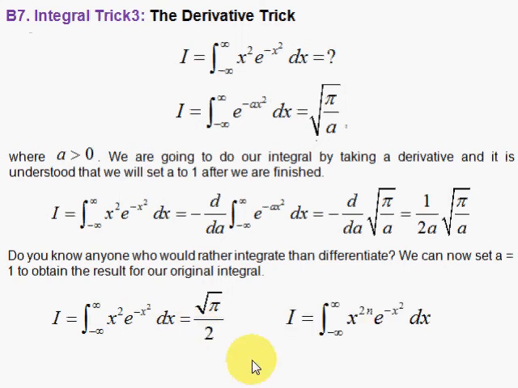This is so powerful that we can do the general case where even powers of x multiply the e to the minus x squared, so n could be, actually n could be 0. We know that integral, and it could be 1, 2, 3, 4. And we do this by taking derivatives of our answer for e to the minus ax squared. And by taking derivatives, you'll get various powers of a, the general case and some factorial. And you're basically going to the integral table where they have exponentials and definite integrals, and you're starting to derive all the integrals that are in the integral table using our tricks.